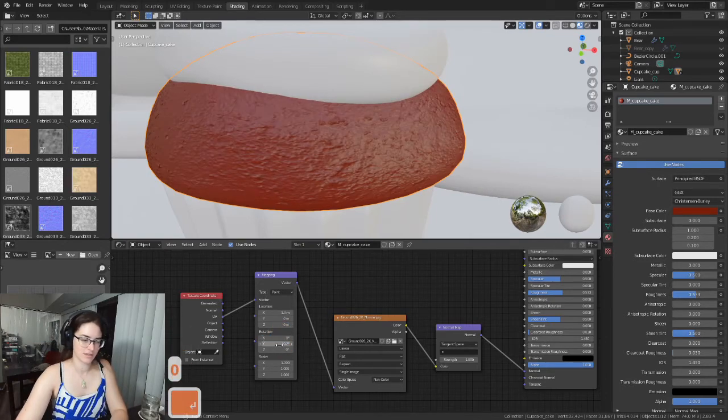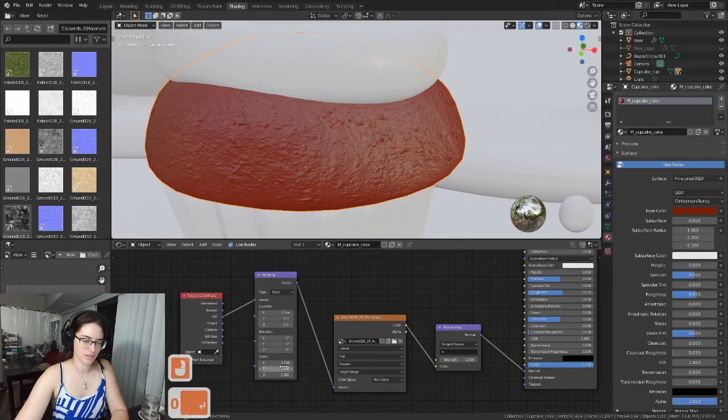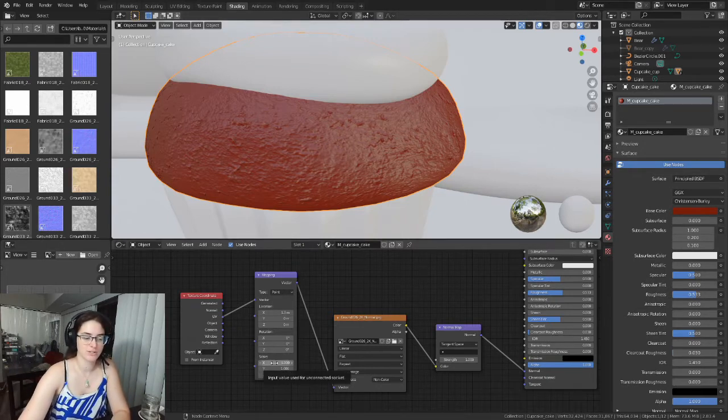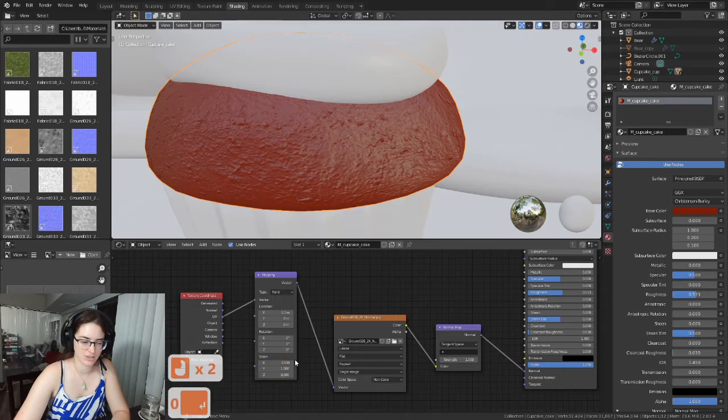The one I foresee you guys using the most though is scale. So if this pattern looked too big on my cupcake, I would want to increase the number of X and Y. Z shouldn't do anything because it's just a 2D plane it's looking at.